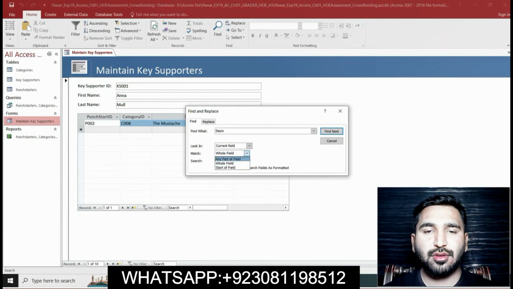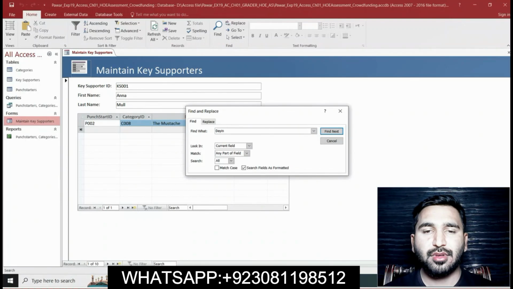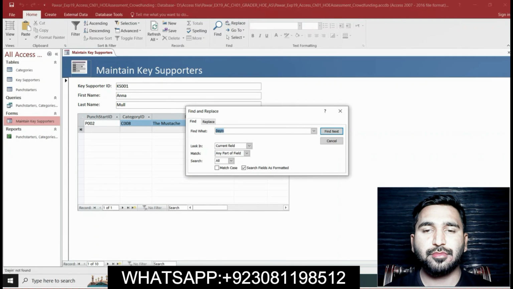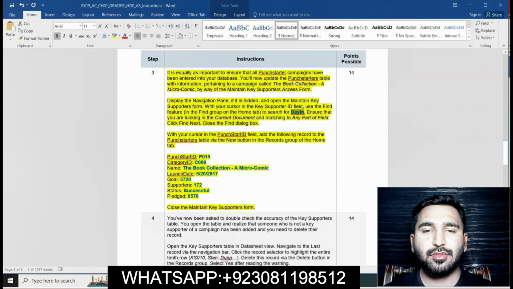Select the search in any part of field and click Find Next. Simply click on this Find Next. Okay, Microsoft Access finished searching. Press OK, then close it. Close the Find dialog box.